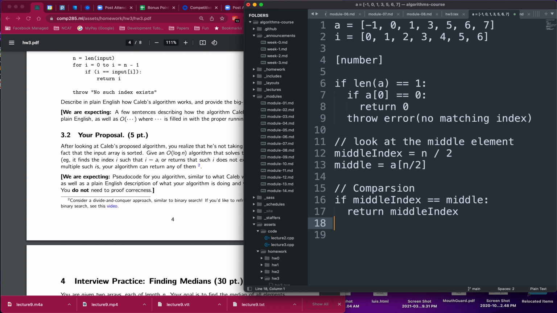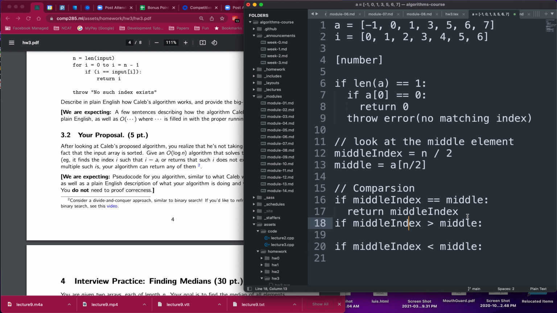Now, the other 2 cases you want to consider are if the middle index is bigger than the middle value, and if the middle index is less than the middle value. Does that help you throw away one part of the array so that you can call yourself recursively? Again, you probably want to pause the video and think about this for a little bit before we move on to the next part.